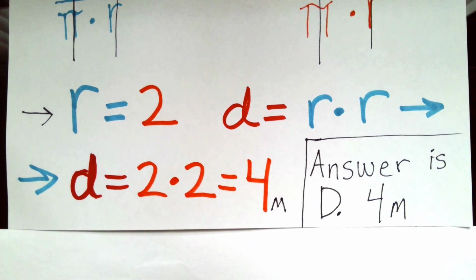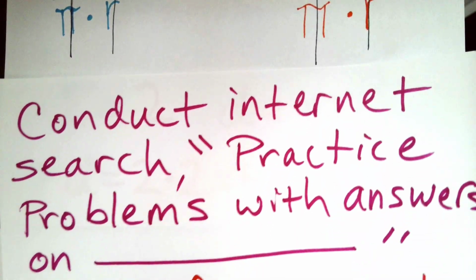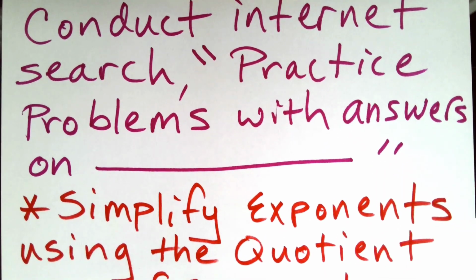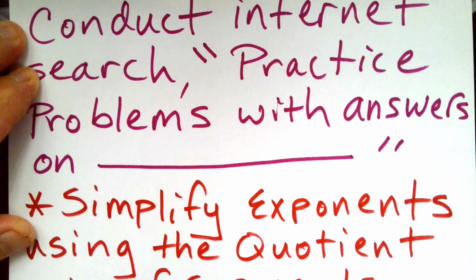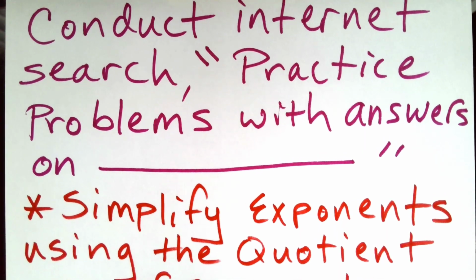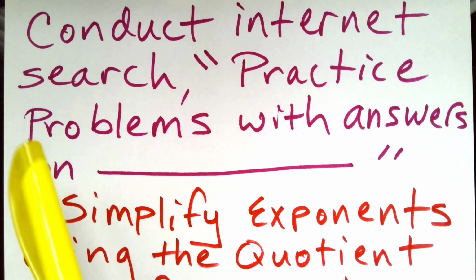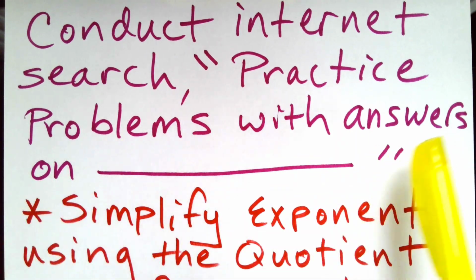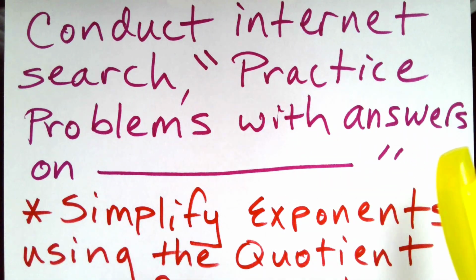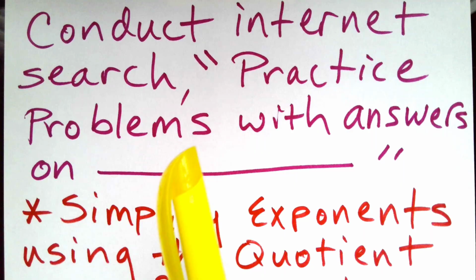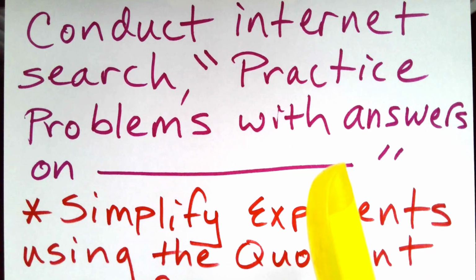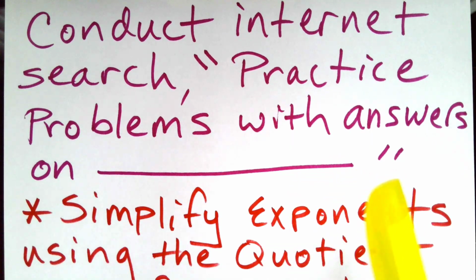All right, so here are some, I told you I would give it to you. Here are some search engines you can use, in order to practice your new skills. If this is all new to you, please conduct the following internet search, right? Practice problems with answers on. You want the answers because you want to know if you're doing it right or wrong. If you're doing it wrong, look at your step. Each step you take, find your mistake. That'll make you better at math. It'll make you stronger. Mistakes are the golden road to knowledge. Don't be afraid to make them, okay?